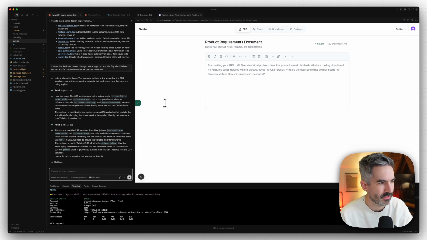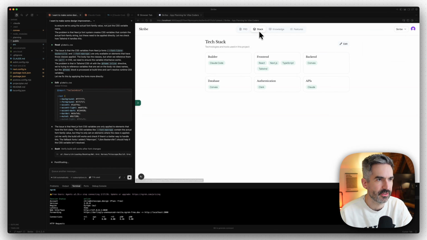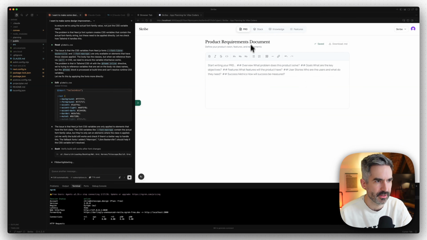I think these fonts are actually going to make the biggest change in this app design. So now it's going to go through and fix this issue. There we go. So you can now see in the app here that we're using these new fonts. We've got this heading font of Baskerville, and we've got the body font of Manrope.